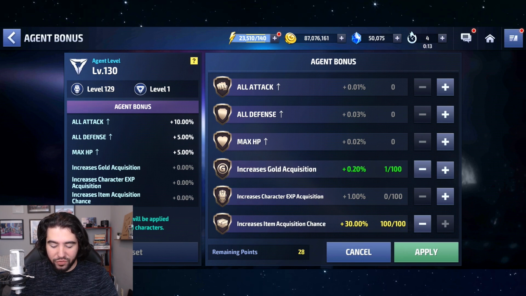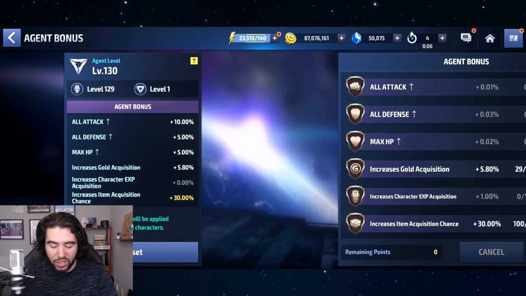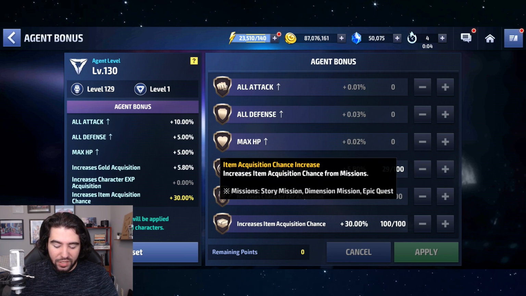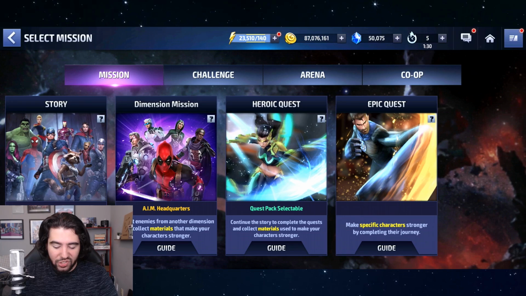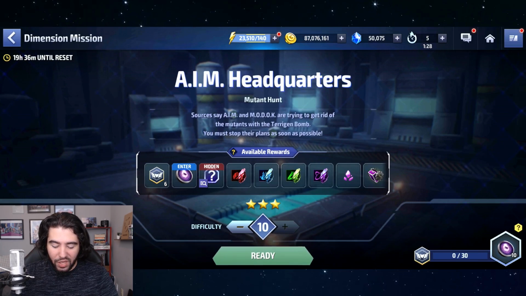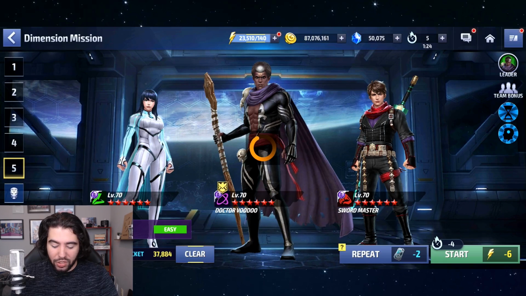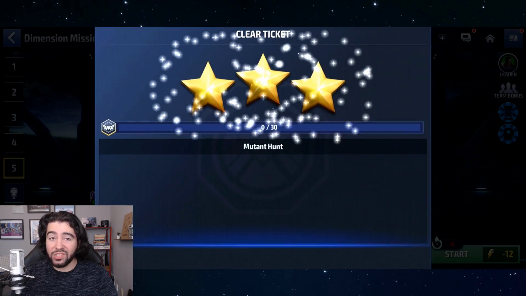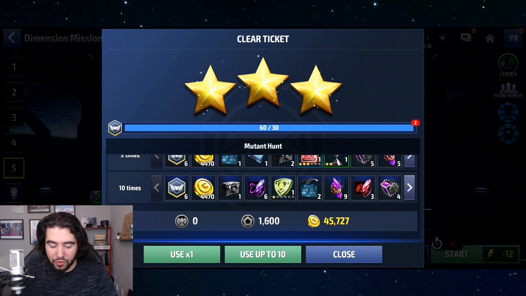See, I don't have enough points left, so we're just going to put the remainder here just to get a little bit of gold back. Obviously it's going to be about a third of what we were getting before because we were at 14% and now we're at 6%, but we now have a 30% acquisition chance. Now I'm very curious to see if the rewards that we get in terms of UUK and comic cards more closely align with the existing rifts that we were getting.